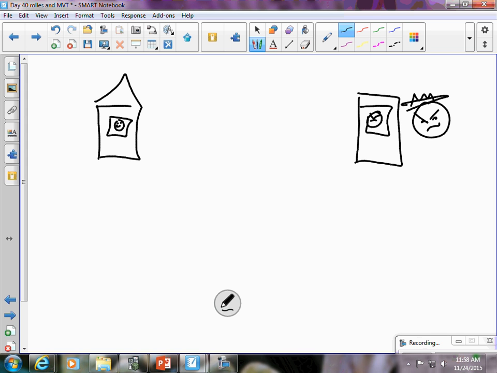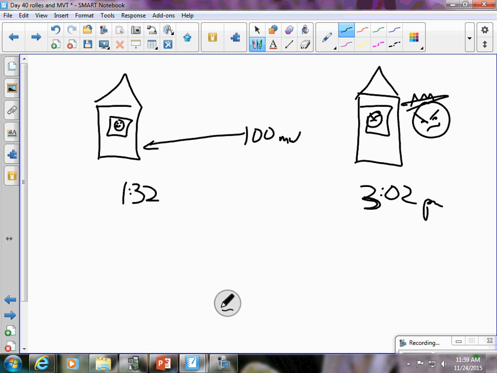So I said, "No way am I going to pay this. You didn't see me speeding. I know you didn't get me." When I got on there, it was 1:32 p.m., right, and when I got there and gave him my ticket to stamp, it was, I believe, 2:02. No, 3:02. I remember that. It was 3:02 p.m. And the booths were 100 miles away from each other, right? So I said, I'm going to fight this.